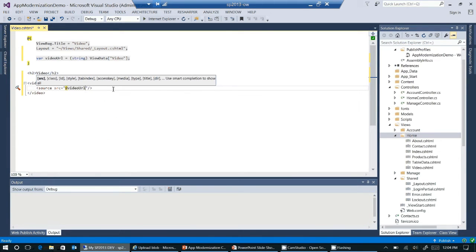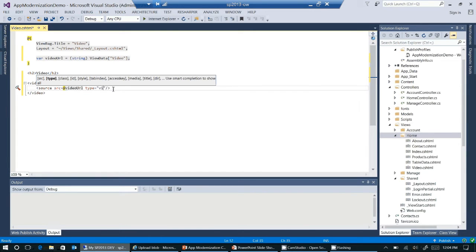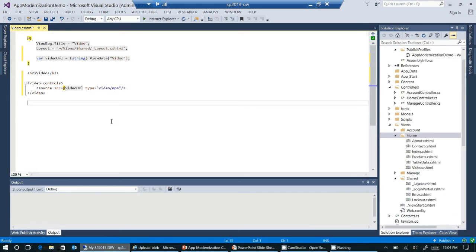And we need to remove this, and we need to remove this, and the video will be of type MP4. So this is all we need here. Let's save this view and close it.